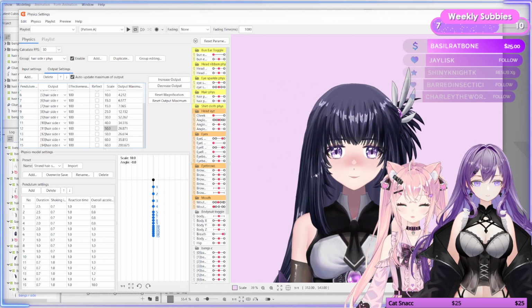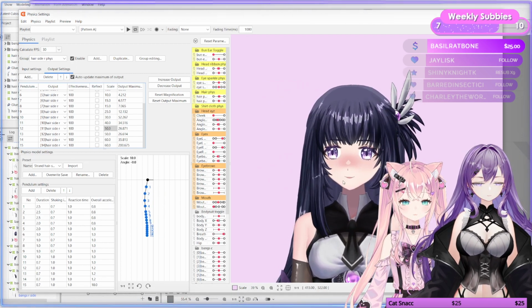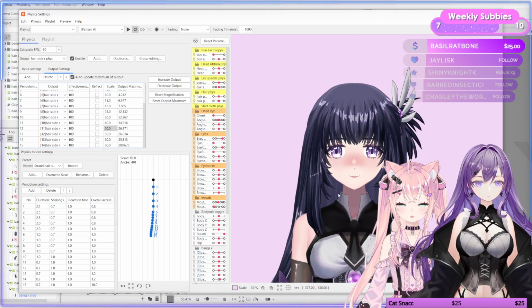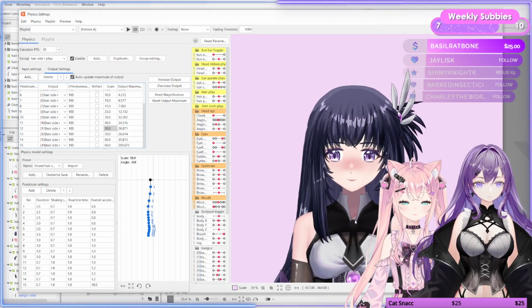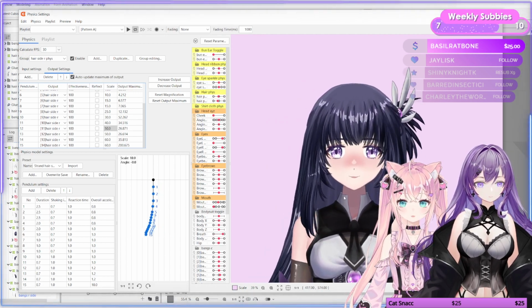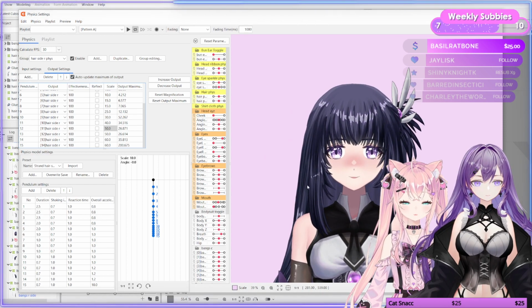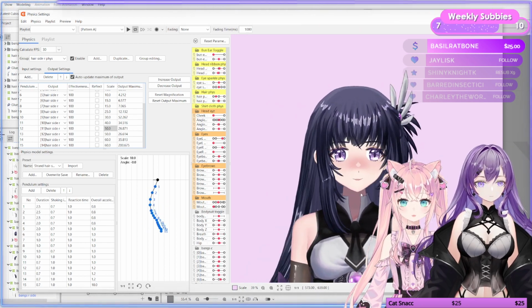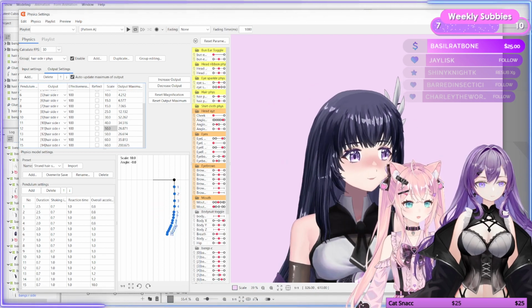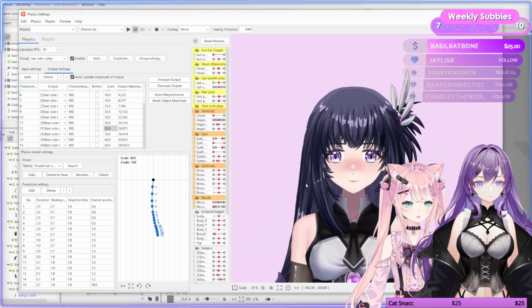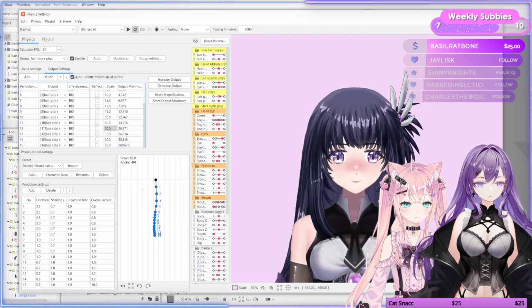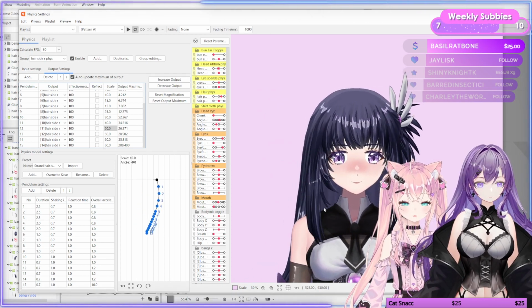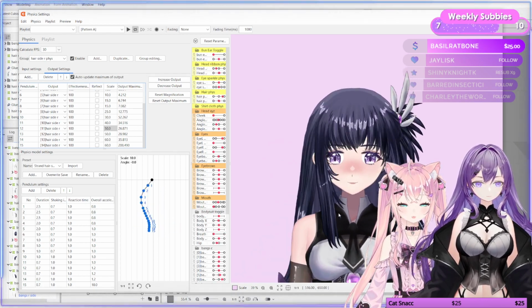So I wanted this area to be a little more rigid in its movement and the bottom to be a little more fluid. And also I'm keeping in mind that the physics are a lot stronger in Live2D than they end up being in VTube Studio. So please keep that in mind while you're doing this and save yourself a lot of time by making things just a little too wiggly, because you could always reduce the physics settings over in Live2D. But here it's a little better to go a little overboard because then you could see really where the bugs would be if you for some reason had a camera capture glitch and things went kind of haywire.